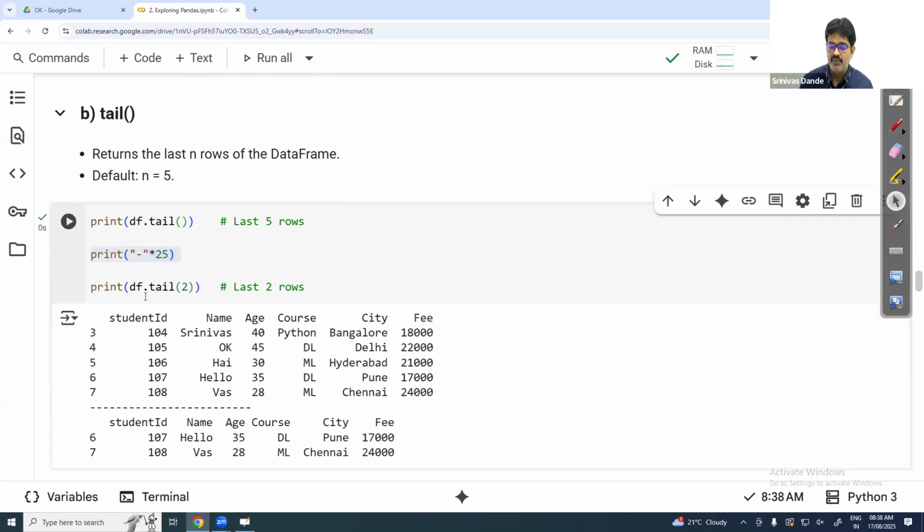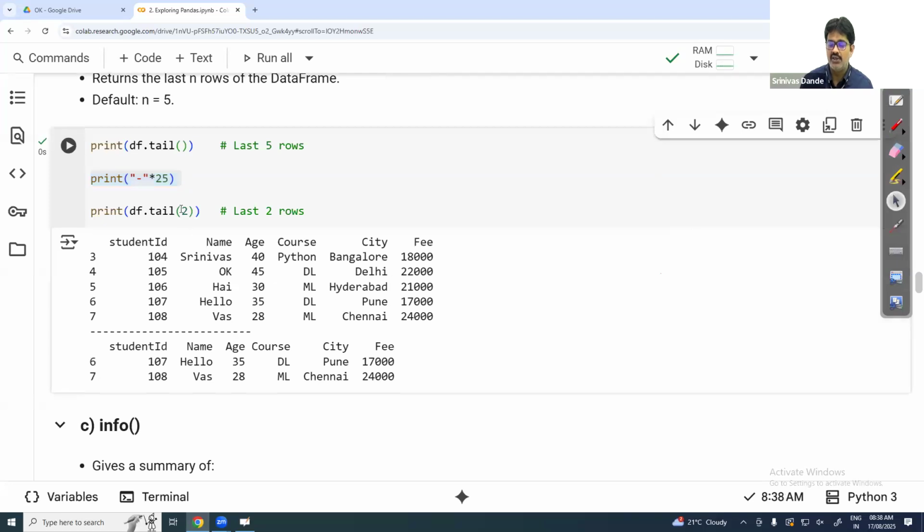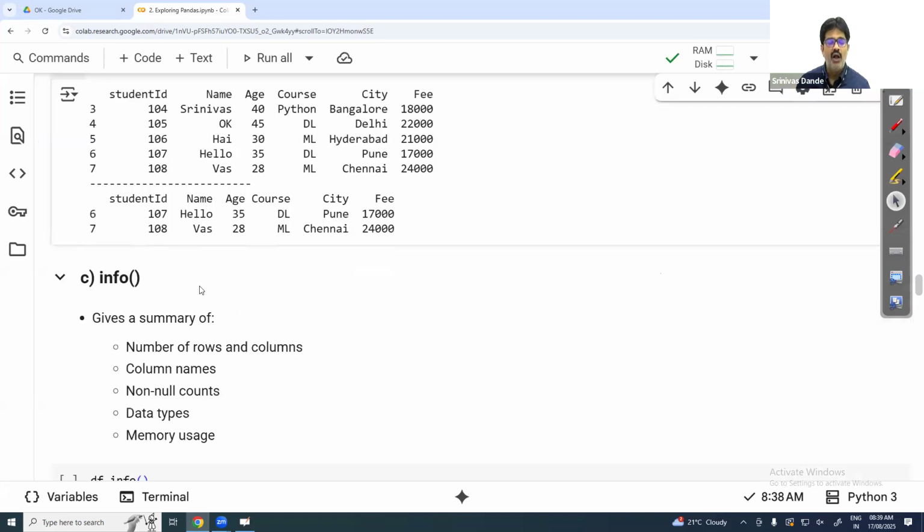Clear? Last 5 or last 2 records, I just want to see. This is only to get an overview of how the data looks. Why it is required, we will understand once we start a project.